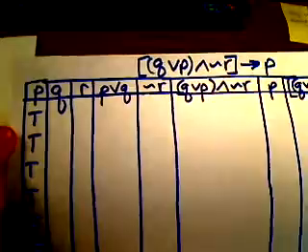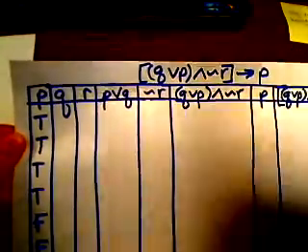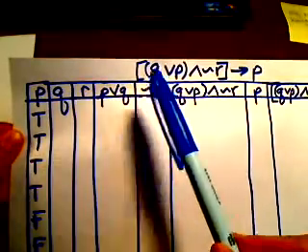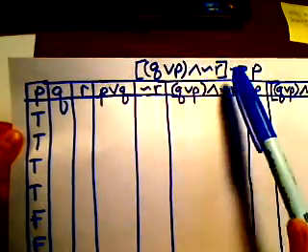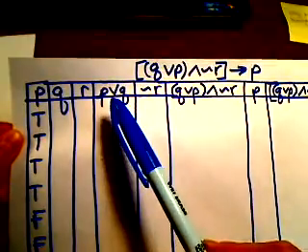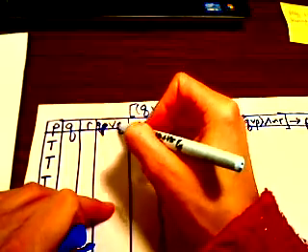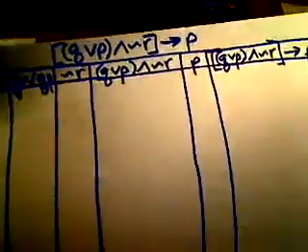Okay, so the first thing is I've gone ahead and built a truth table here, and I want to just talk you through how I built this so we know how it's going to go. The first thing is we're dealing with three variables. So we're going to have a column for P, a column for Q, and a column for R. And then this is what I'm trying to build here. And I just noticed that I wrote that backwards. With the or it doesn't actually matter, but this is Q or P. Alright, so what we're trying to build here is this.